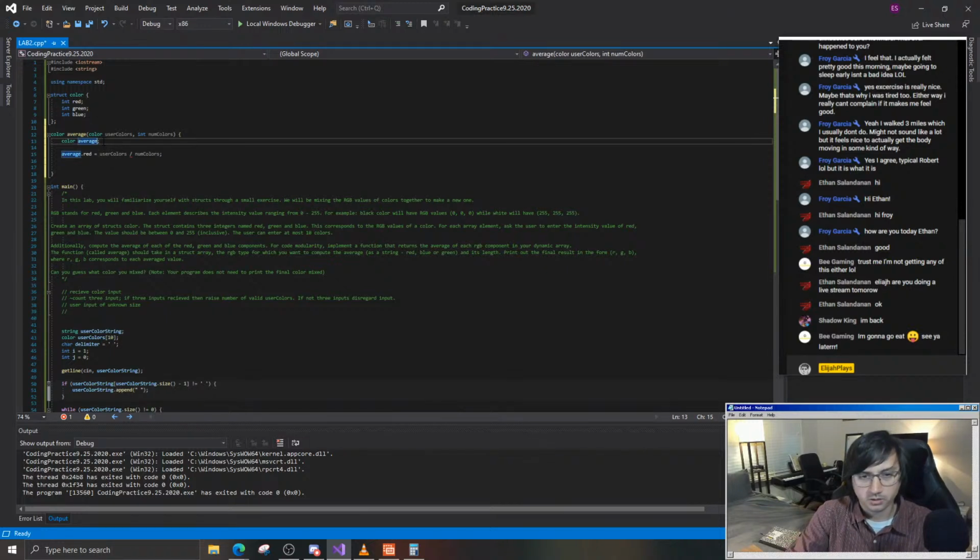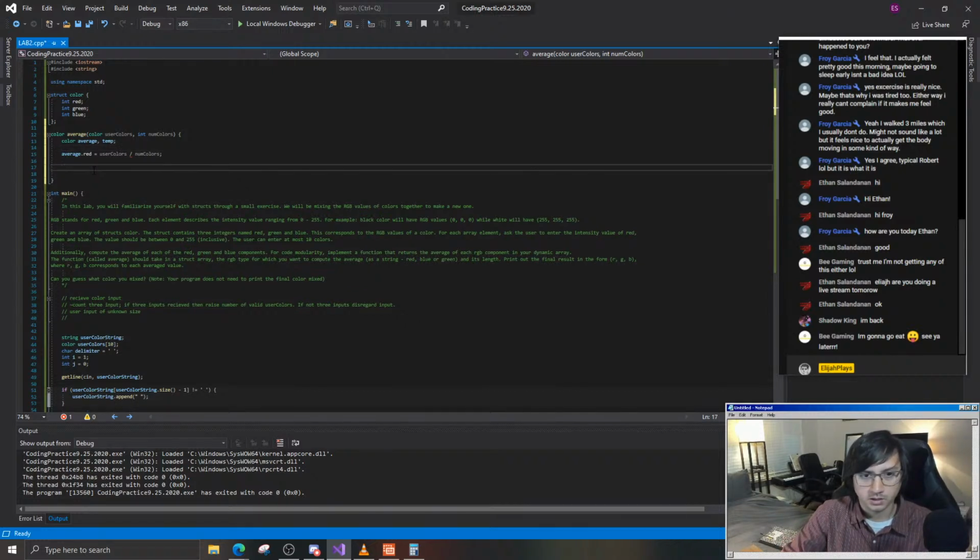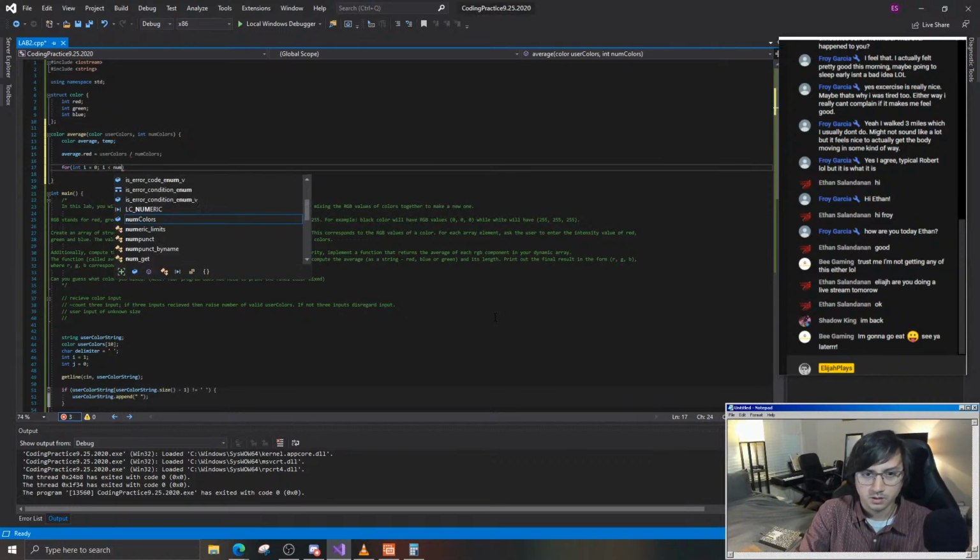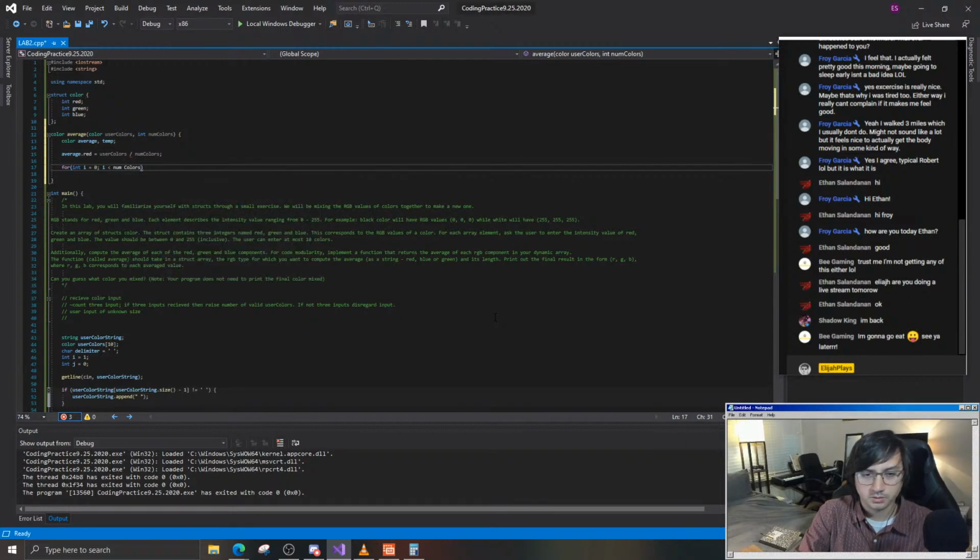And then I'm going to have another colors variable named temp color or temp value. It's going to be a temporary value, and it's going to be how I sum up everything. So basically for int I equals 0, we're going to do I less than num colors.